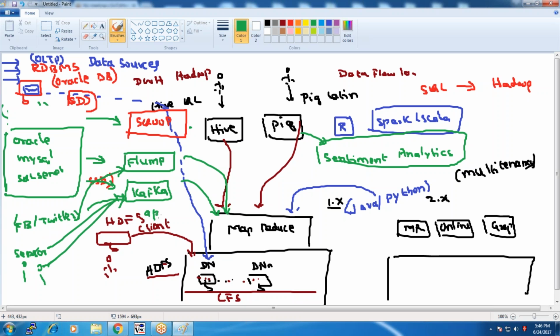Now we have another widely used tool, Apache NiFi, for data crawling. Several companies have started using Apache NiFi. So these are some of the data crawling tools. The standard tools are Sqoop, Flume and Kafka. Our curriculum deals with Sqoop and Flume. Okay. If time permits, I will let you know about Kafka.